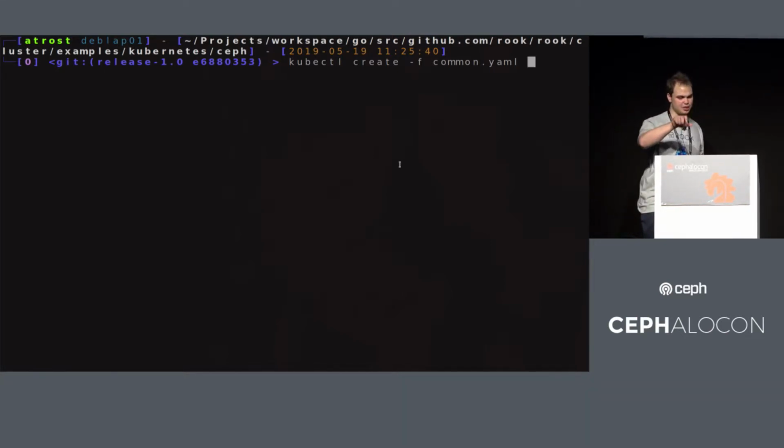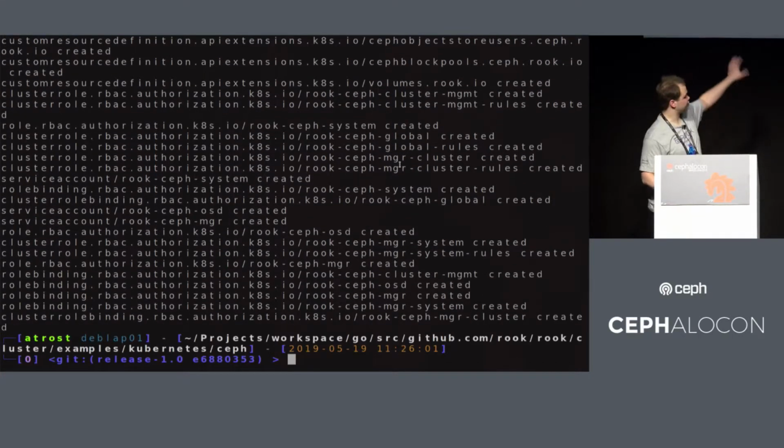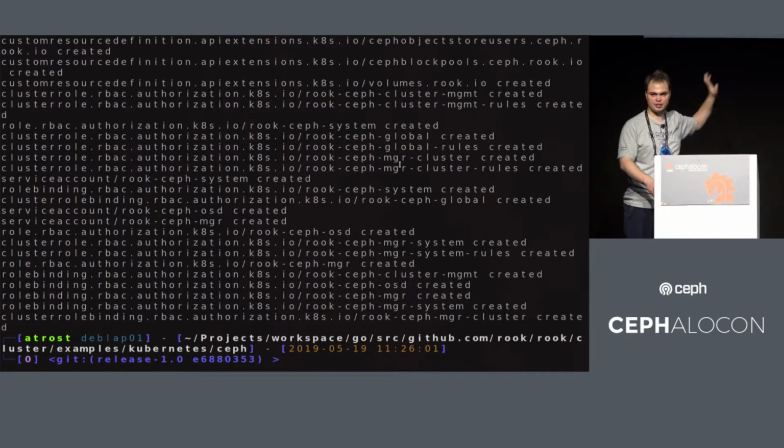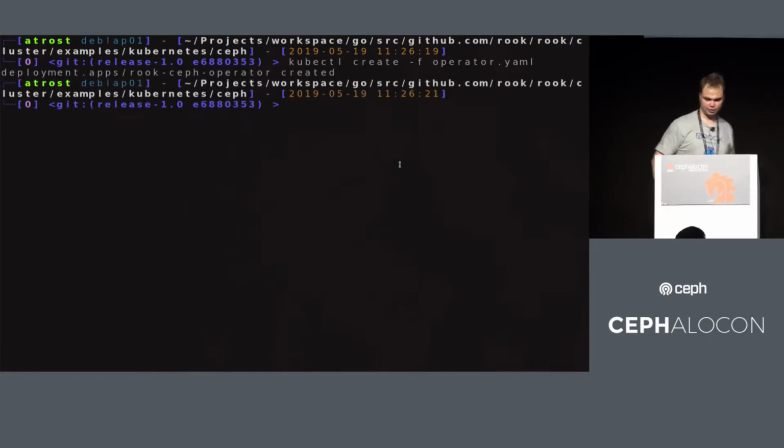We had it at like 2 steps, but after some refactoring to make the examples easier, it was then, well, 3. So we create the first one, which what you're seeing here right now for the people that haven't worked with Kubernetes yet is basically just me telling kubectl to take the YAML I pointed it to and run it against the Kubernetes API and create the objects in this YAML. And we do that for the second one as well.